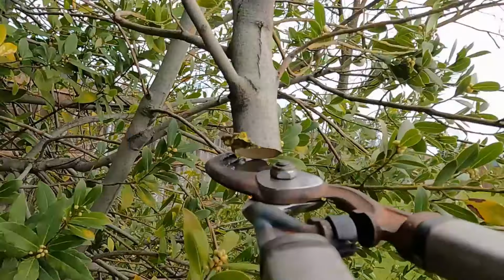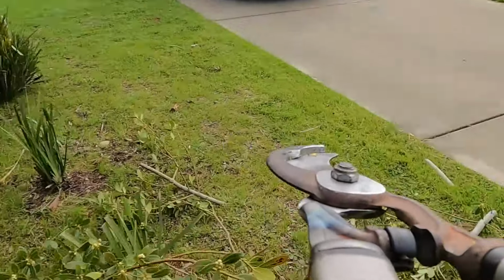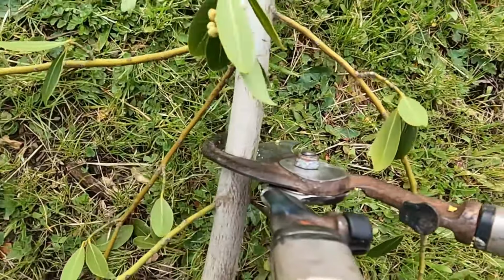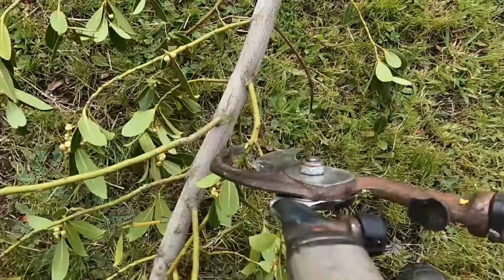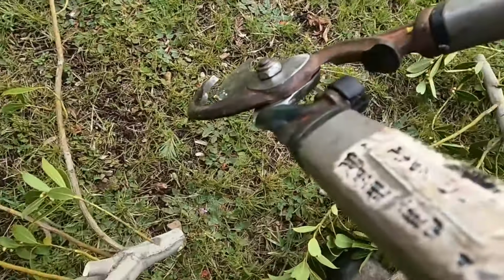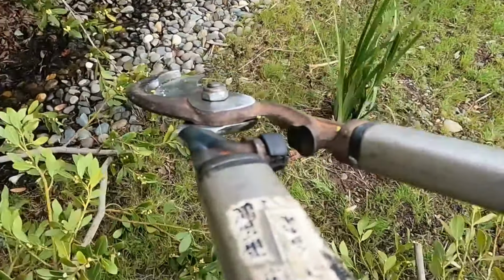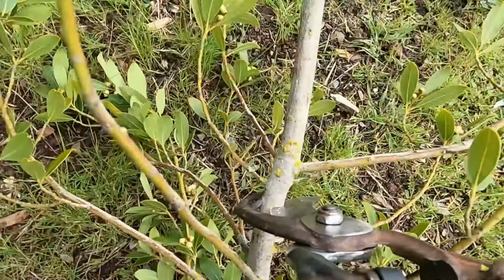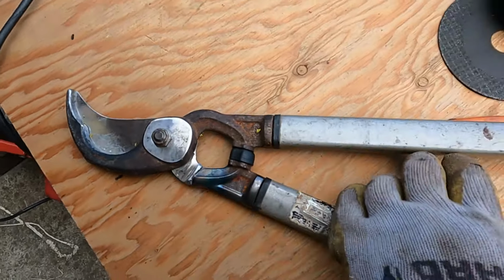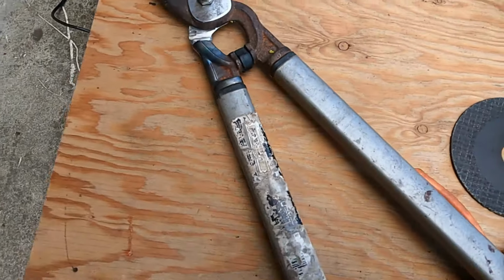Yeah, no problem cutting it. And it's about like 1 inch. Easy. Well, that's it. It's all fixed and working. Saved me a little money right there.